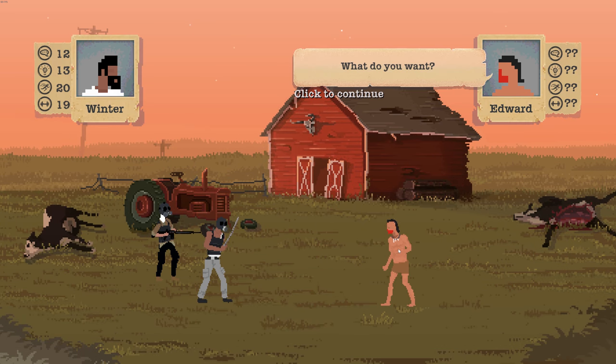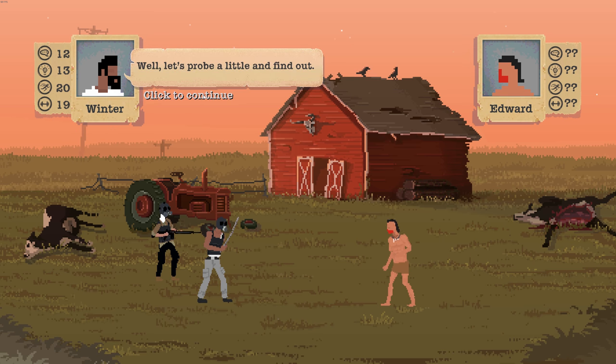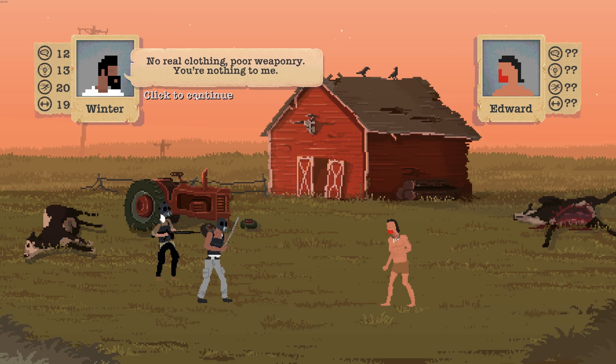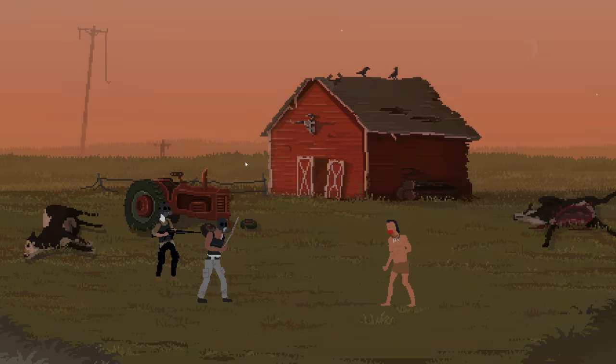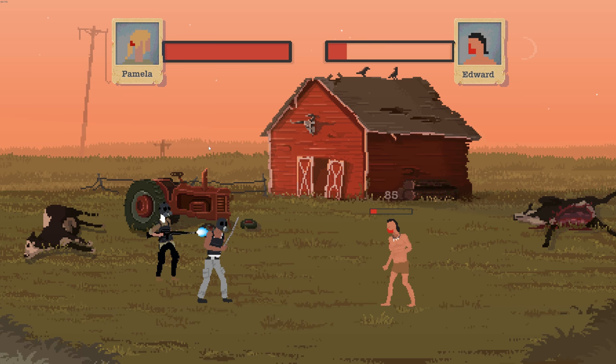With this guy. Oh, it looks like he's been eating cows. Raw cow. He's probably got mad cow. Oh, he's gonna kill us. Eat our skin. Eyes, organs. Whoa. Oh, he runs. Can we catch him? Oh, we caught him, yeah. Let's unload a clip on him. Good night, Edward.